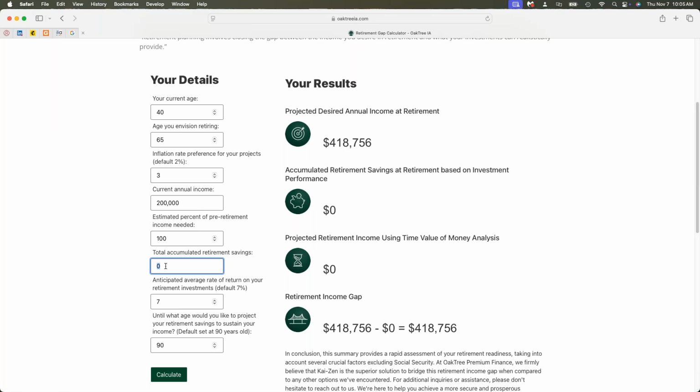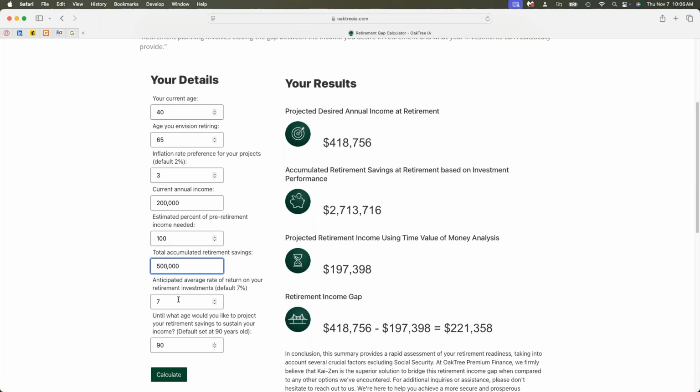You probably know approximately what your assets are, and this includes both 401k, IRA, non-qualified money. I want just one number. So let's say it's 500,000. Just put the 500,000 in, and notice the whole thing started changing again.